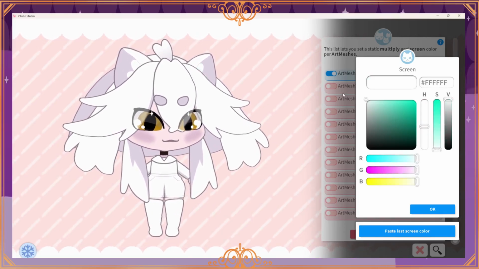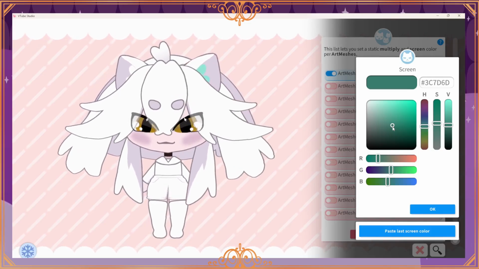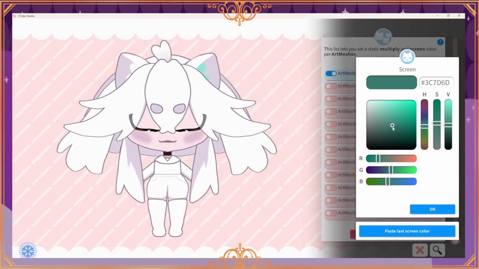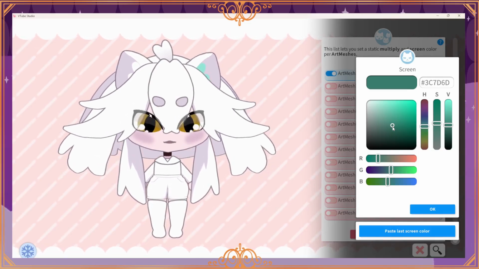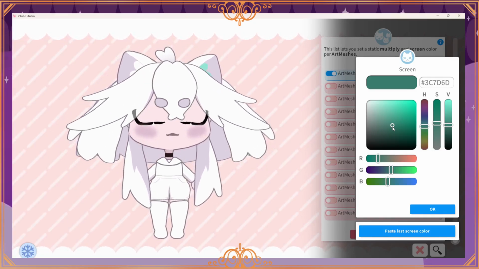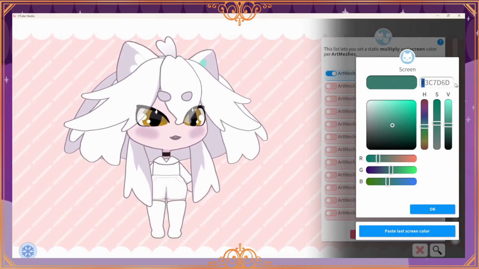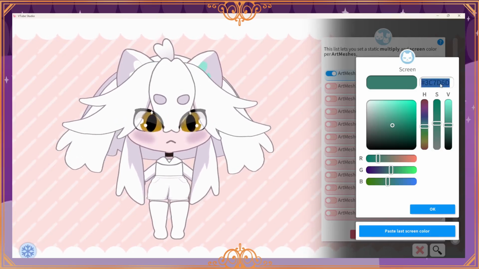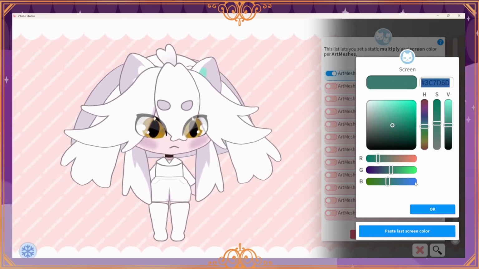Which is why I decided that it was a good idea to have all of my layers default in white, so that you could just do the multiply layer and you don't have to deal with the screen layer and everything will be fine. But you can screen hex code right there if you want to.